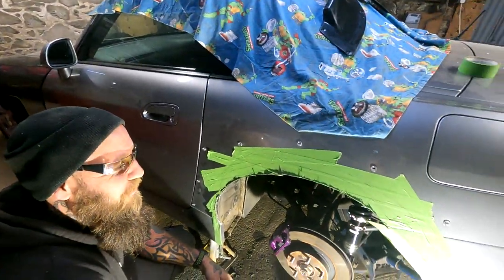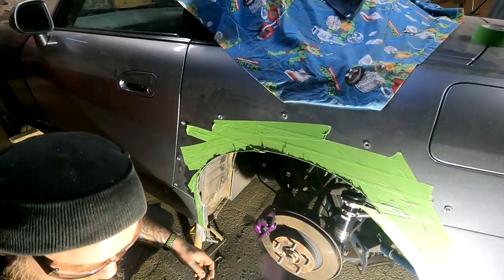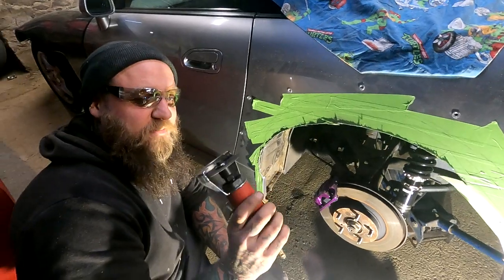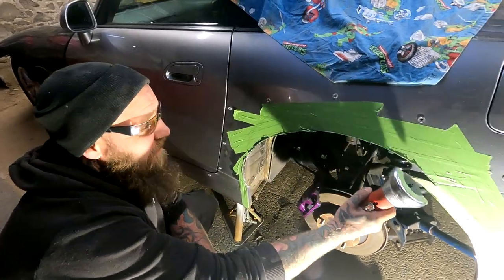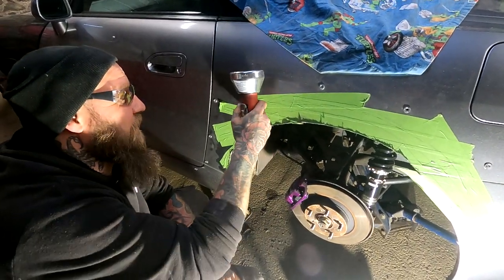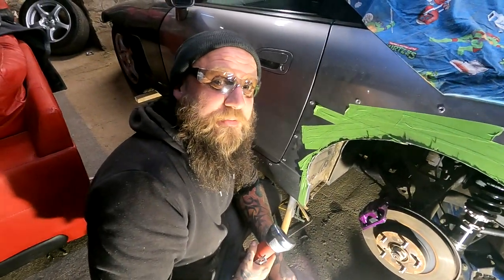So, not too bad. This is a godsend, this little side grinder. It's so steady. You can't really go wrong with it. The only way you'll go wrong doing this is by cutting up here, which would just be stupid. That would be very foolish.